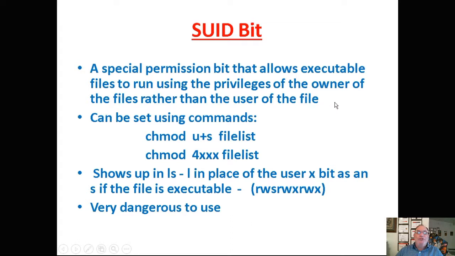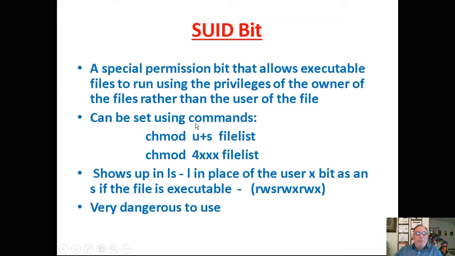And you would want to use that if you wanted to set up a file so that non-owners could use the file as if they were the owner. And that would be very much like taking, let's say, members of the group and assigning them the same privileges as you would the owner of the file.